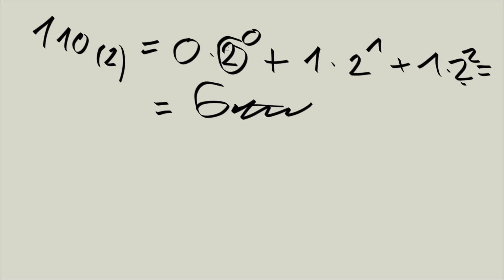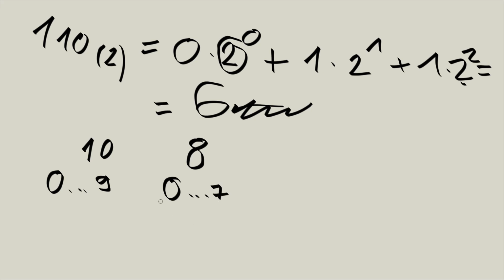Because we have 0 times anything is 0, 1 times 2 is 2, and 1 times 4, because 2 squared is 4, we have 2 plus 4, that is 6. So essentially, we are dealing with the number 6. And a cool thing about number 6 is that it can exist in both the decimal system, the system with 10 digits, but number 6 can also exist in the octal system because the octal system has 8 digits. Now, the decimal system has digits from 0 to 9, as we already know, hopefully you do know from math, and octal has digits 0 to 7.